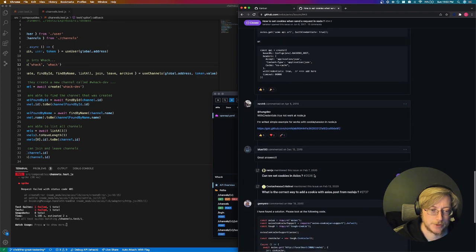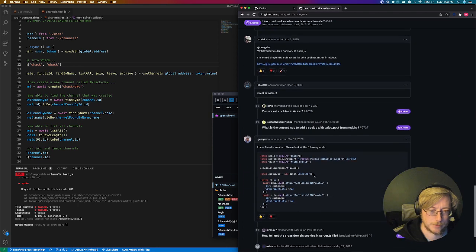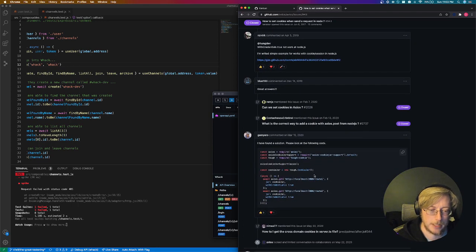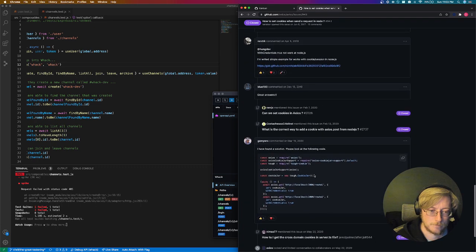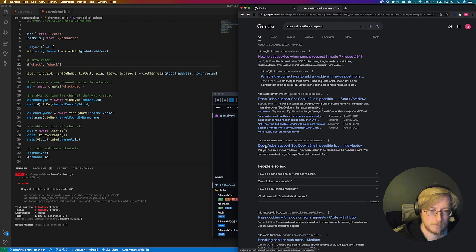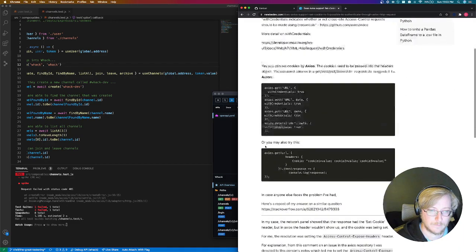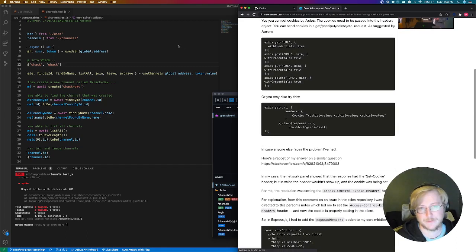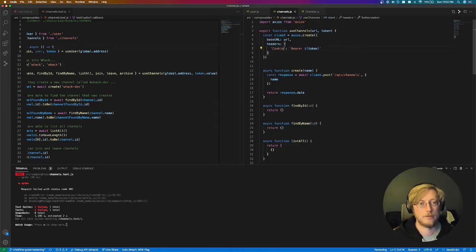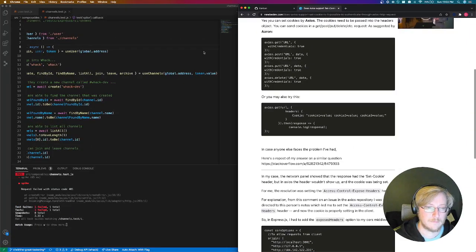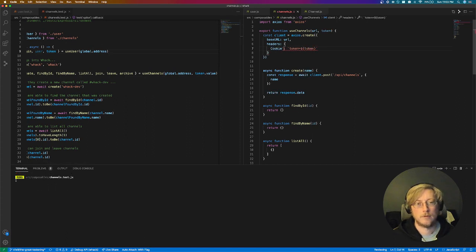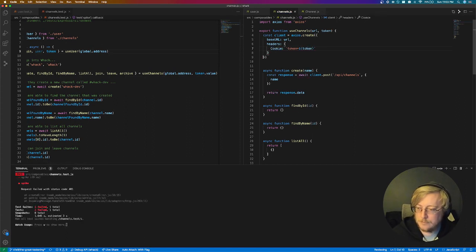I don't think it'll be as easy as just setting the cookie because we won't have all the extra stuff, the domain and all that mess. We can try it though. We can try doing this, just cookie token equals. But I don't think it'll work. Let's run it one more time. Yeah, because it needs all the other thingamajigs.